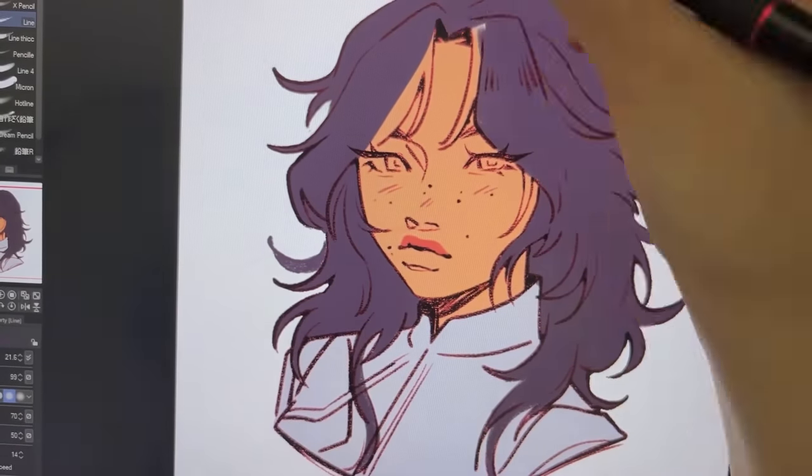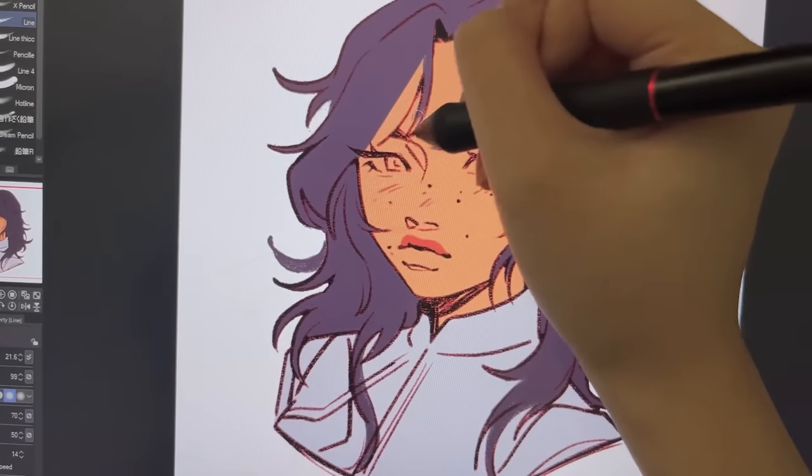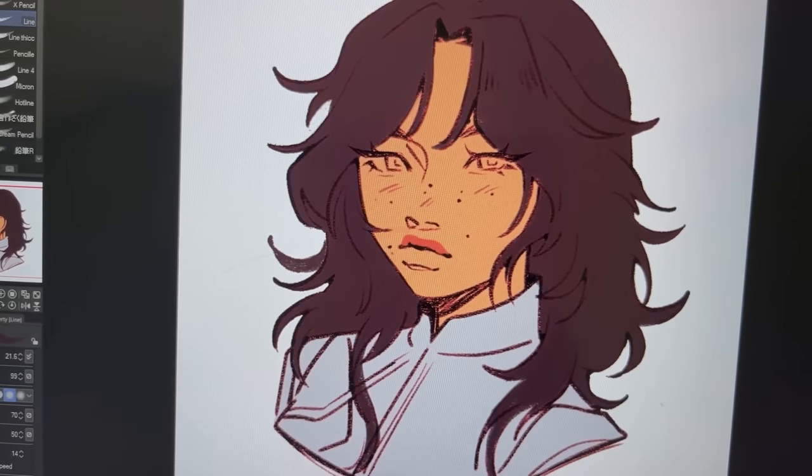And you could probably do it with other modes like color burn or, what's another, linear burn or something like that. Basically just something that makes the colors darker, not lighter. And what this does is it enables me to color pick from those itty bitty pixels that I could just zoom in on the line art, knowing that the color I'm getting already complements the color scheme, and you'll be able to see that later on once I start to color.